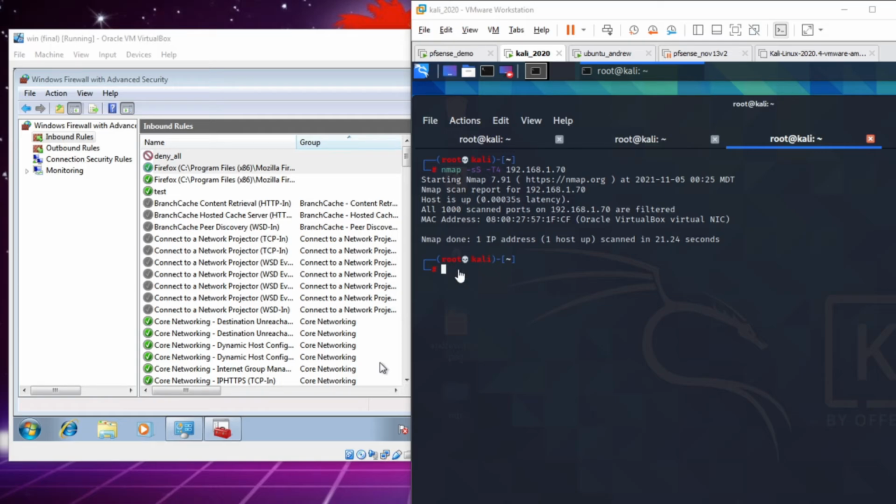So I know that all these ports are being filtered, so we can tell that a firewall is in action here. Why don't we go and take a look at a port that we know has a service running? So I'm gonna pick a web server, port 80. Let's use netcat, and let's actually poke at that port for a second.